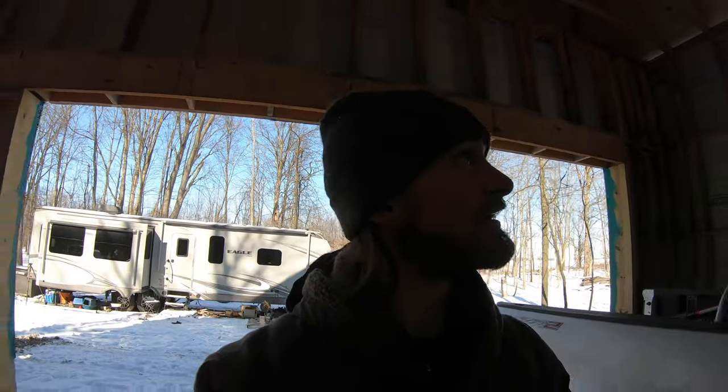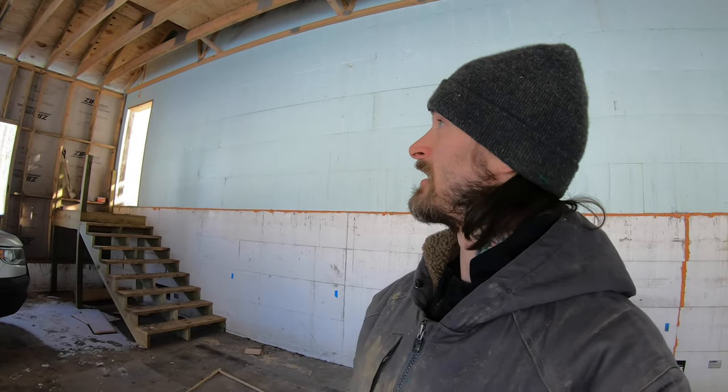these blockings. But I am a little over halfway. I've got 1, 2, 3, 4. I've got 5 more on this side, and then I think I'm gonna run out of 2x6. But oh my God, this sucks. This is a huge pain in the butt. I can't wait to be done with it. And hopefully when it all gets spray foamed, it's gonna look nice and pretty. And this garage will be nice and airtight.